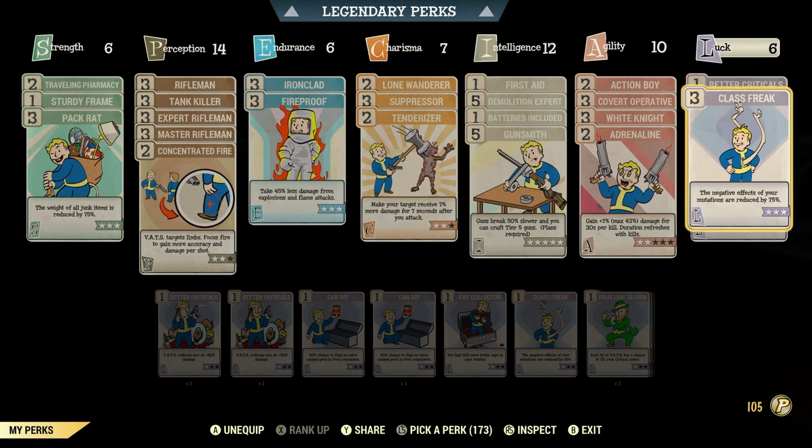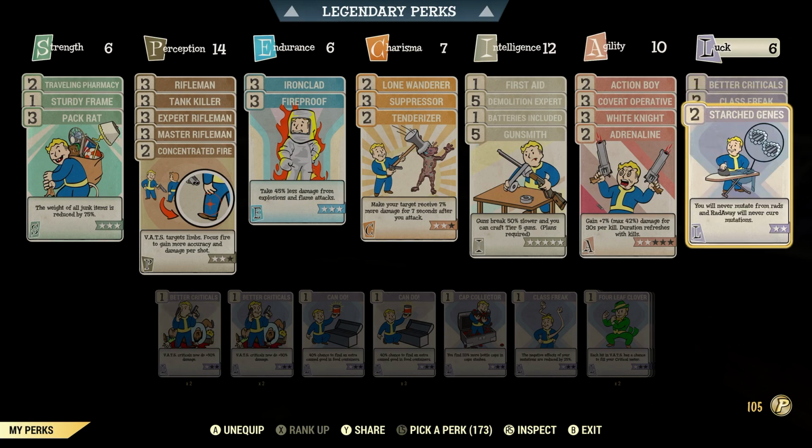It's under luck. So Class Freak, Starch Genes. So with Starch Genes, you will never mutate from rads, and Radaway will never cure a mutation. So this will keep mutations on your character, even if you take a Radaway, even if you go in a contaminated shower, you will keep the mutations that you have if you have this card selected. If you don't have this card selected, let's say you were switching cards around and you forgot, you took a Radaway, say goodbye to your mutations, or at least one of them. And that could be a little bit of a pain, all right?